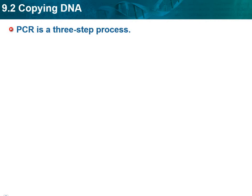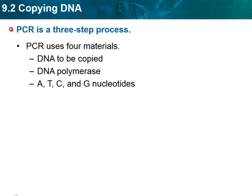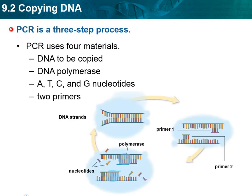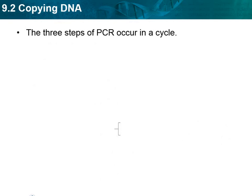PCR is a three-step process. PCR uses four materials: the DNA to be copied, DNA polymerase, the nucleotides adenine, thymine, cytosine, and guanine, and two primers. Those are going to be the four things that are needed for this whole process. And there's really three steps of PCR for it to really work.